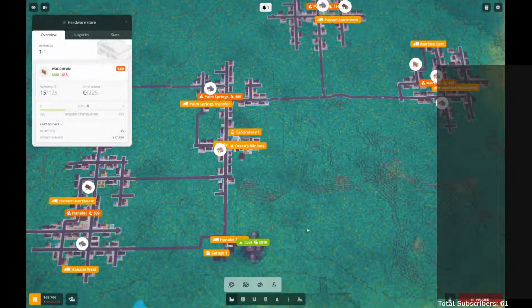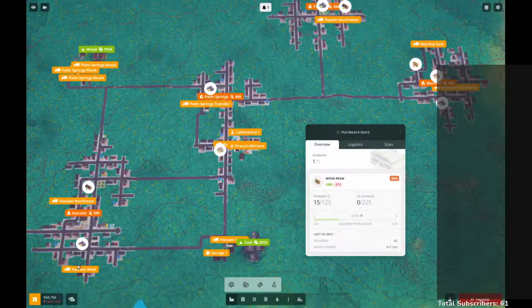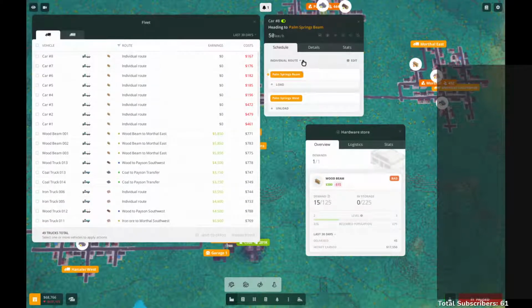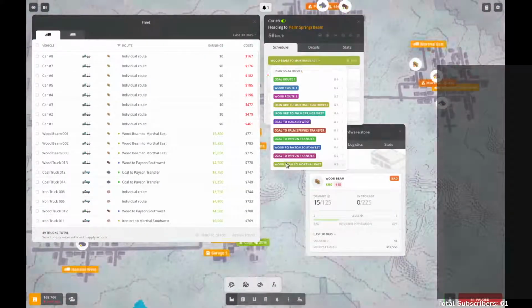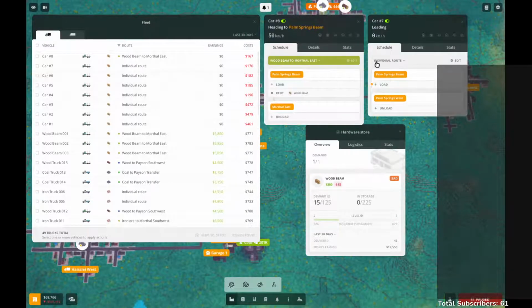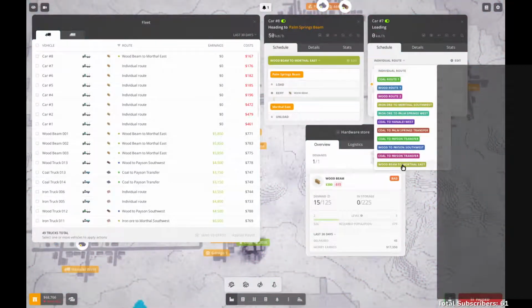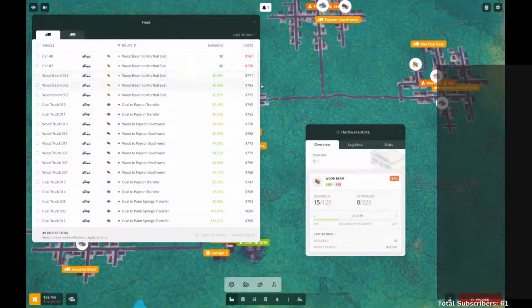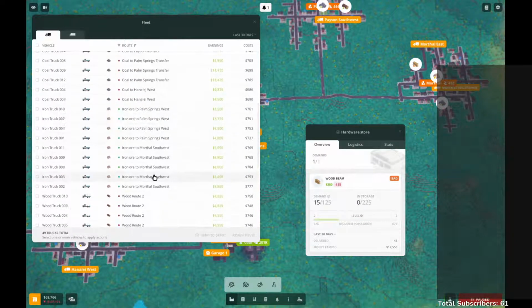So maybe I'll change a couple of those delivery trucks real quick here. I'll do that now so I don't forget. Let's take car 8, switch it to wood beam, and car 9, and switch that one to wood beam. Okay, so that will help with that delivery of the wood beams. So I now have 5 trucks going to wood beams.